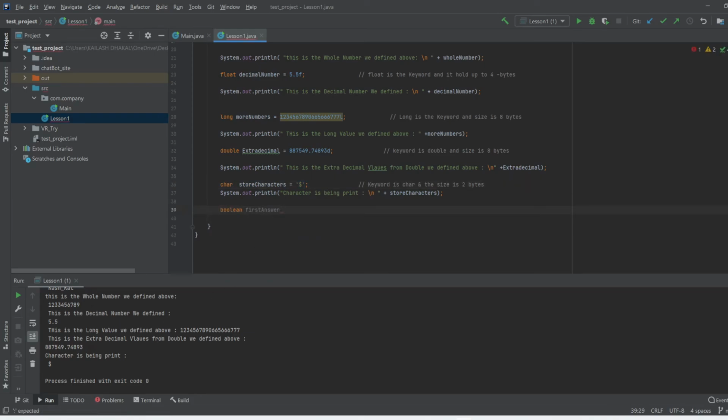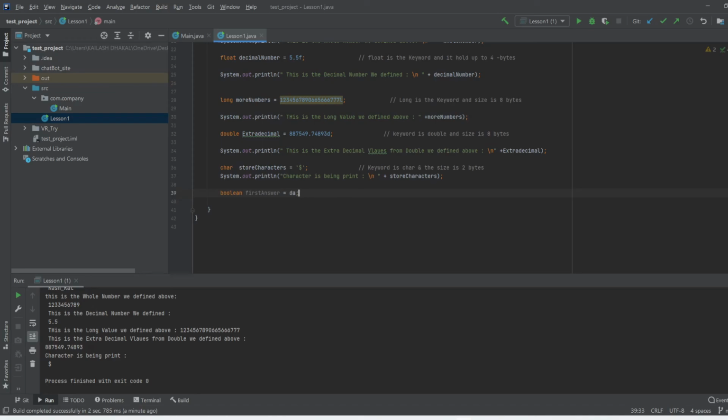In return, it will just give you two results. Either it's going to be true or false. That's a boolean. So equals to true, or you just type false. You see, it autocompletes and shows you the best suggestion here. Yeah, there you go. And just to make sure, let's do a second answer. Print the first answer. So what is the first answer?